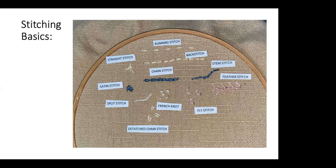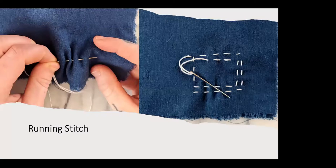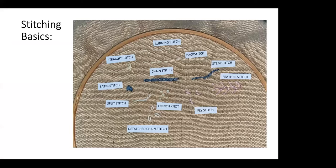Then you can do French knots for texture and design, fly stitches for texture and design. A feather stitch is really fun. And then if you Google basic embroidery stitches, there's a million more. There's all versions of blanket stitches and cross stitches, and you can get crazy. I usually start off with a basic running stitch, and I practice my satin stitch and straight stitch because I tend to have more holes than tears.